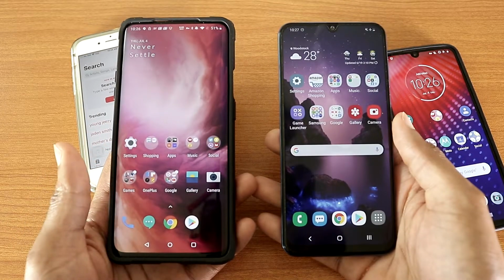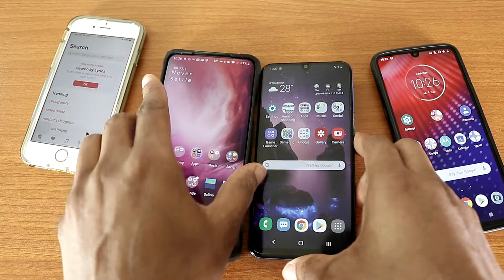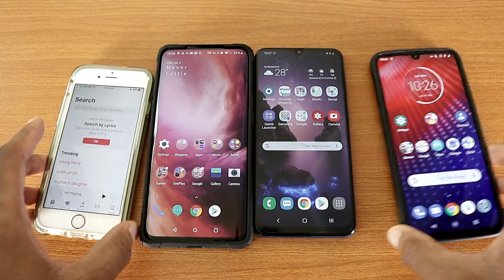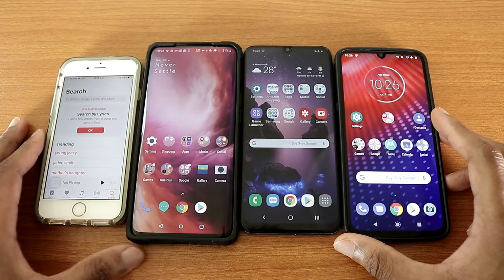There we go. Yep, so there you have it, guys. That was the fingerprint scanner speed test comparison for Apple versus OnePlus versus Samsung versus Motorola.